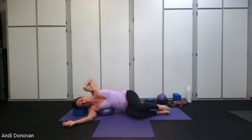Deep breathing. And then, if it feels okay in your shoulder, draping your arm up and over your ear. If that doesn't feel okay, just rest your arm on your body. So, do what feels okay in your body. Couple more big breaths. And again, one more big one. And slowly exhale.